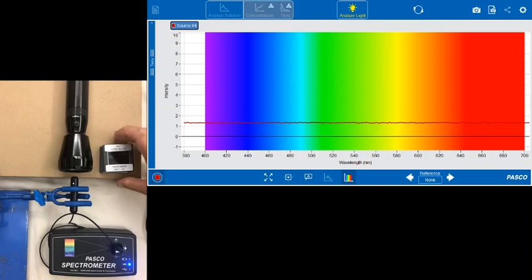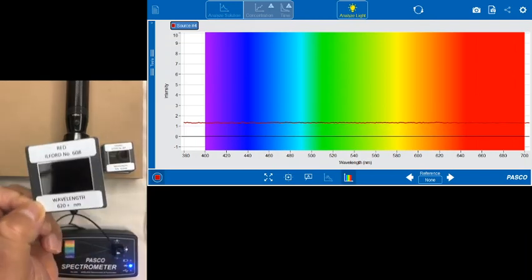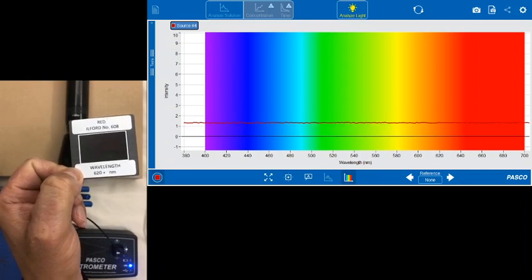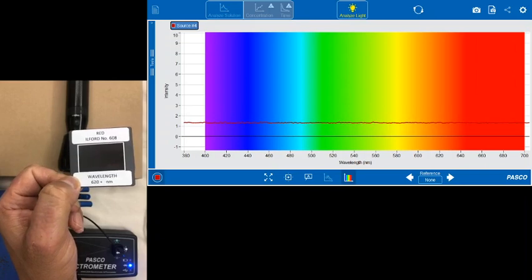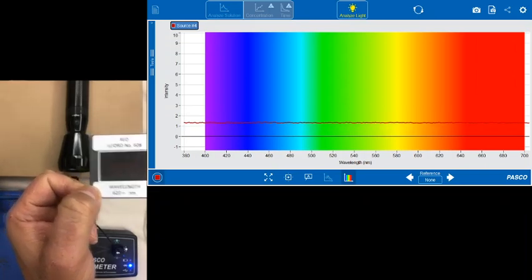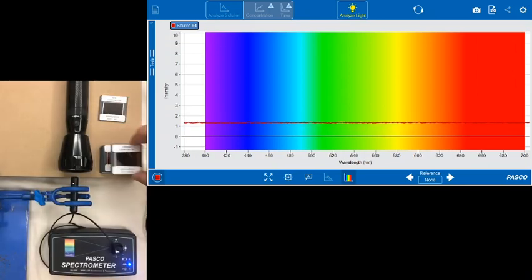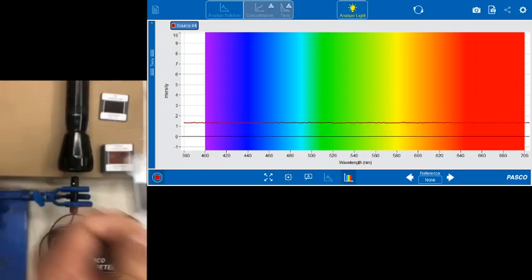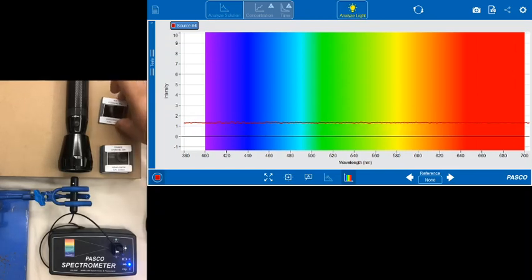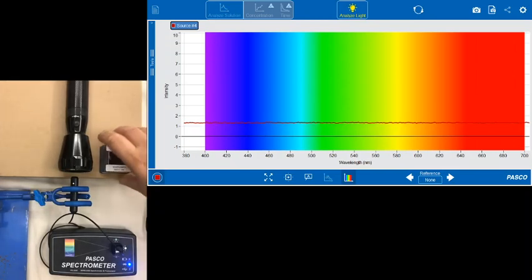Now it does say we've got all different colours going from red right through to violet in the visible spectrum. It gives a ballpark figure for the wavelength on each. Well, this is the first one, red. It says 620 plus nanometers. Next one, orange. It gives 575 to 610 nanometers. However, it would be really useful to know where the peak is, because that's going to be much better to plot on the graph.